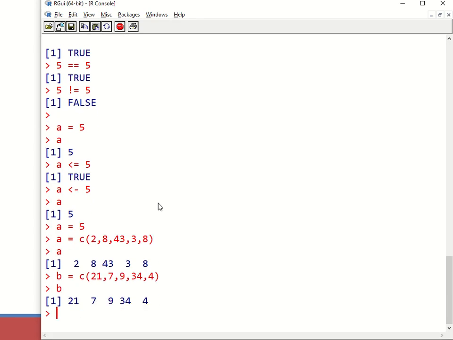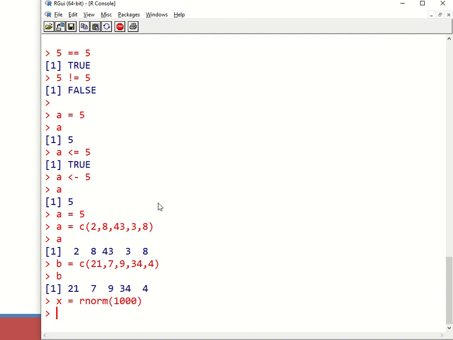Now, I said this was a function, and I kind of assumed you all knew what that meant, but that's not really fair. A function usually takes on a form like, well, to use a more complex example, I could do something like rnorm(1000). In this case, I have a function name, rnorm, and I have parentheses. And inside those parentheses, I've put a bunch of parameters. So rnorm is going to accept some parameter, with a value of 1000, and that's going to affect what is returned from the function. In this case, it's going to be a vector of 1000 numbers, and I'm storing that in X. So there are several pieces here. The function name is specific to that function. It's a really bad idea, at least, to create a whole bunch of different functions that all have the same name.